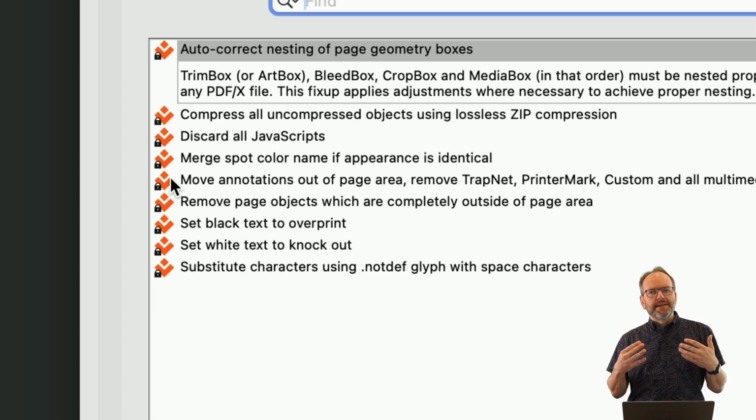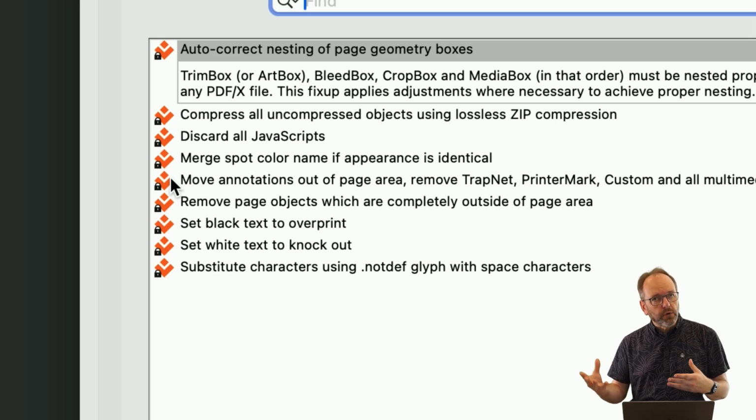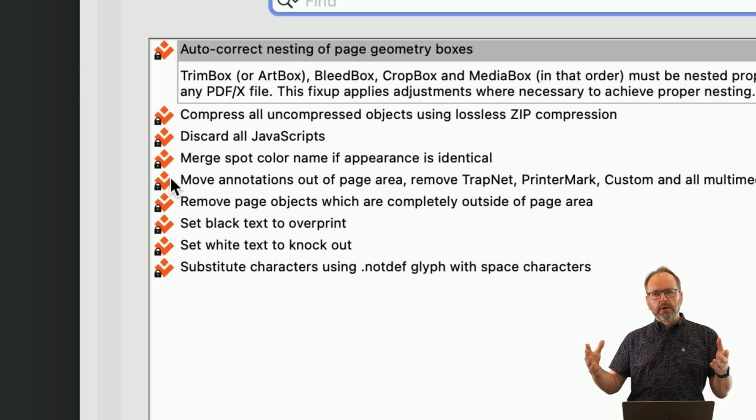Well, it's a limitation of Preflight profiles that you cannot control the order of fixups. And pdfToolbox has an internal algorithm that is quite smart and that runs things in the right order, as long as you have the normal fixups that you would see in a regular Preflight profile.